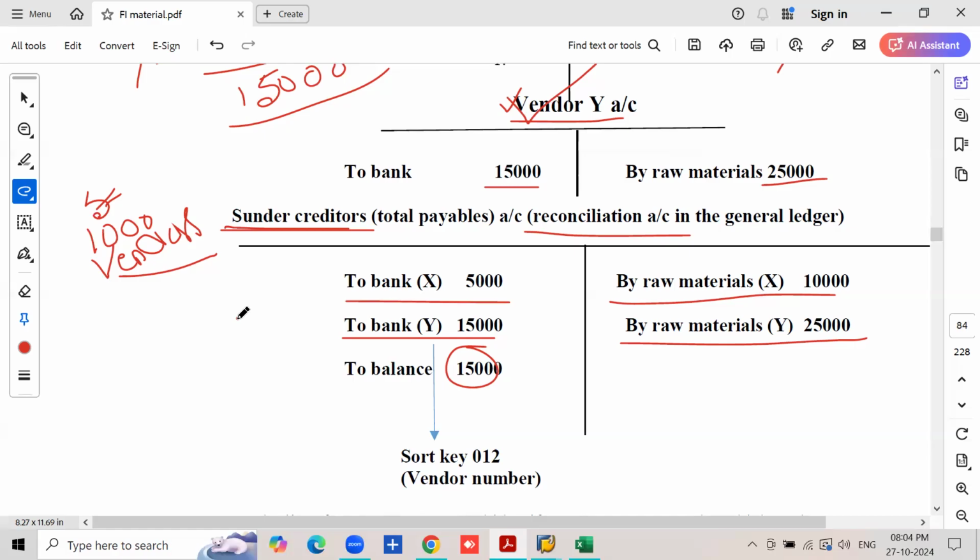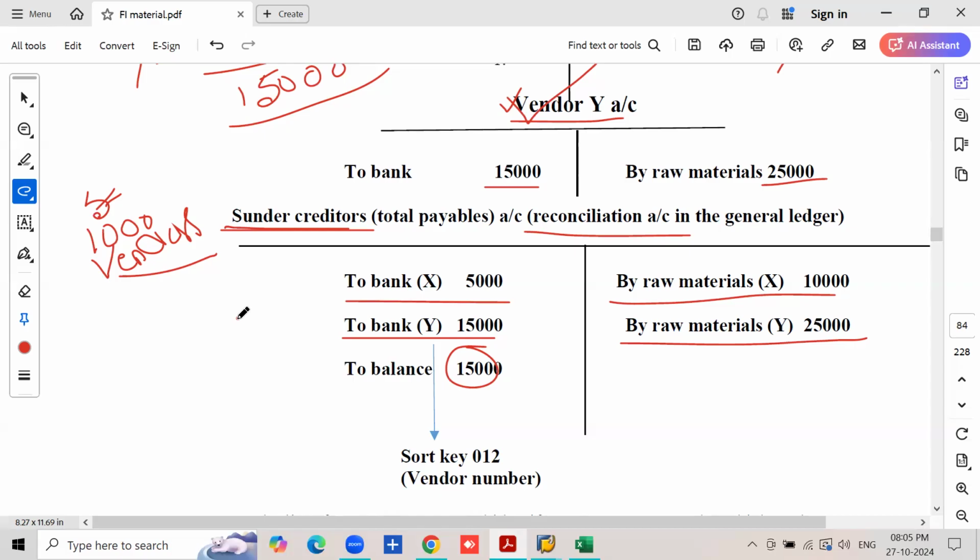And the balance of the sundry creditors account is also carried forward to next year. Sir, that's why I'm asking. No, the reconciliation account is different. The reconciliation account belongs to subsidiary ledgers. We cannot create a reconciliation account for a GL account, sir. No, the reconciliation account itself is a GL account.